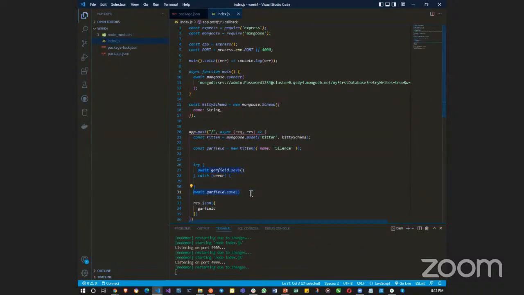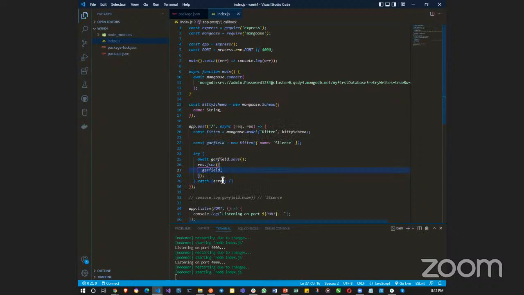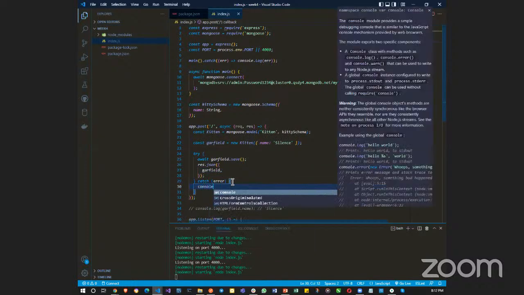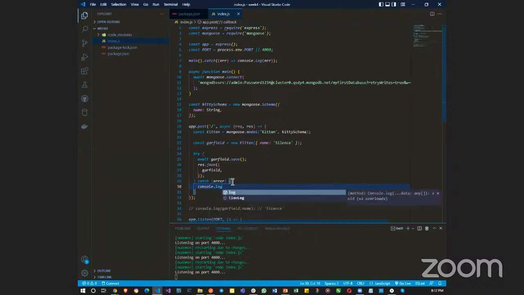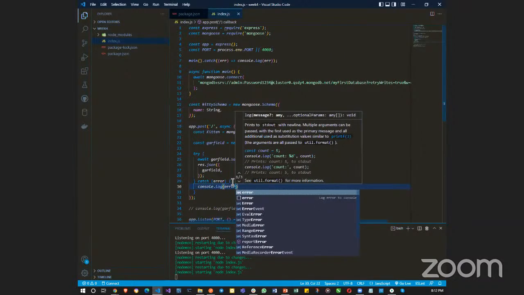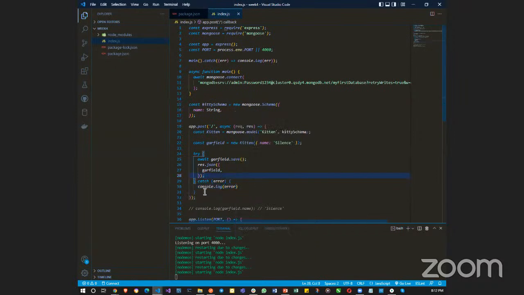What was here before? Okay, that was there. So you can then try to catch the error. If there is no error, you want to return this information to the person. And if there's some error, you might want to consider logging the error rather than sending it to the person, to see what the error is. So that's another key approach.